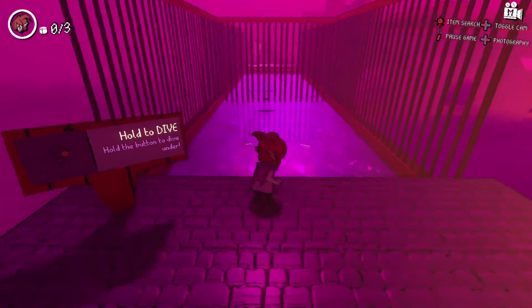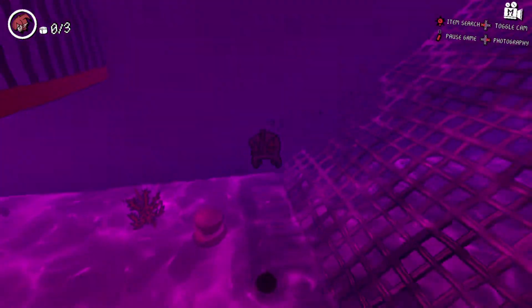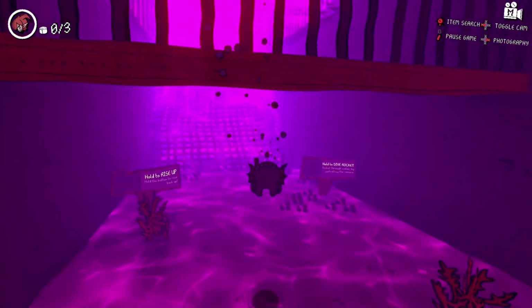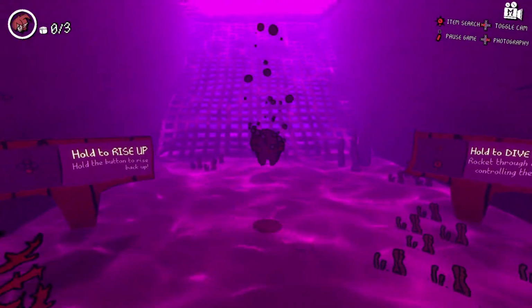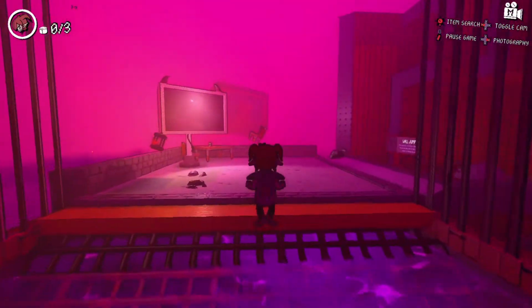Oh, I can't walk into that. Hold the button to dive underwater. Okay. Oh cool, I turned into, I'm a little squid! Look at that! That's cute, I like that. So we can hold X to, right. So basically basic swimming controls. Oh, so cute.